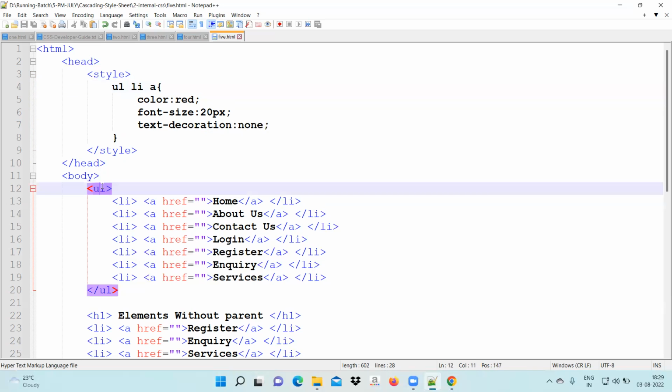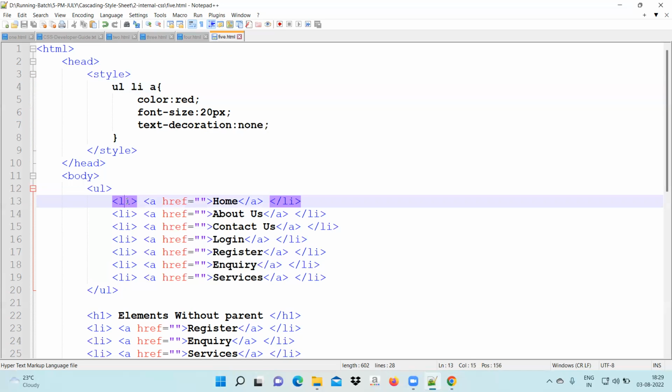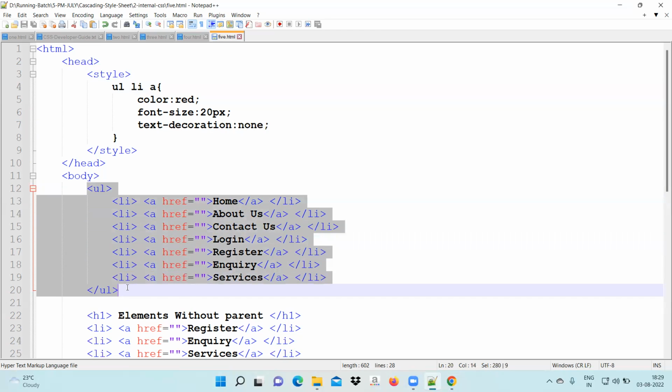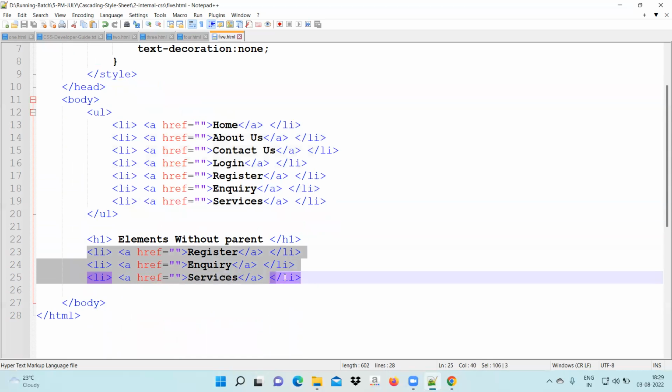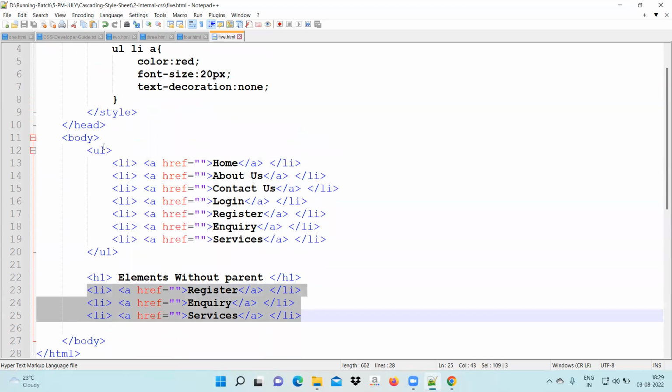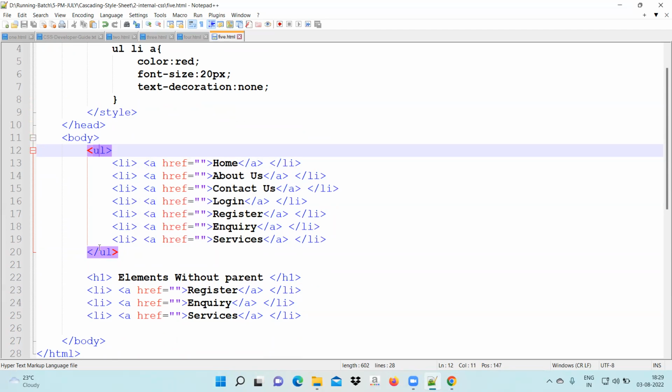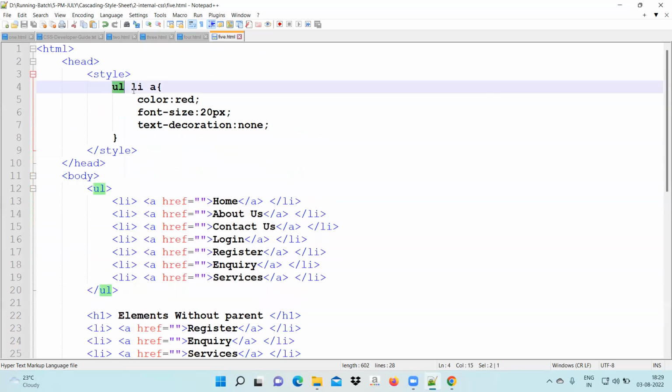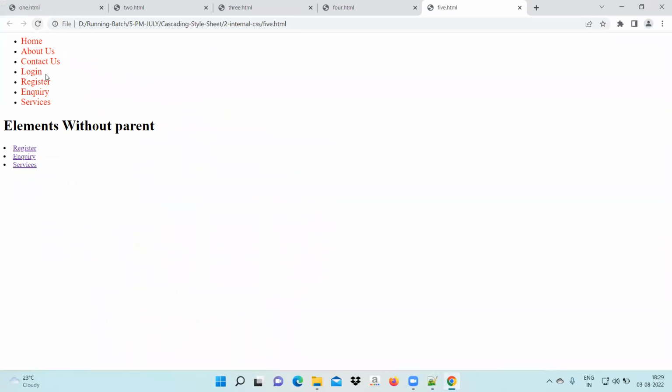So what is the benefit of that? You can see here, ul open close, li also open close, correct? Everywhere there is a tag, a tag, a tag. Now it will apply for this section. It will not apply for the second section because in the second section, UL is missing. Your compiler is unable to find the address what you have mentioned on the top. Now if you run this file, you can see it like this. You see here, red happened only for the upper A, not for the bottom A.